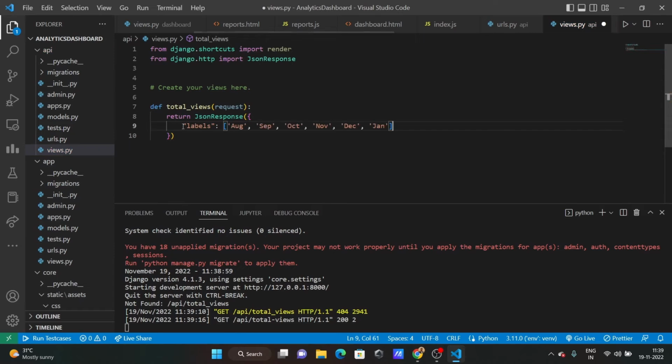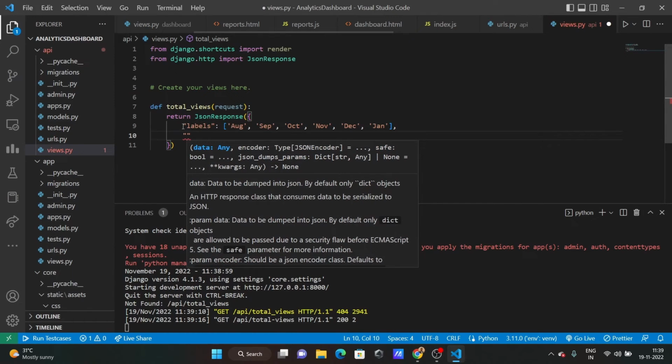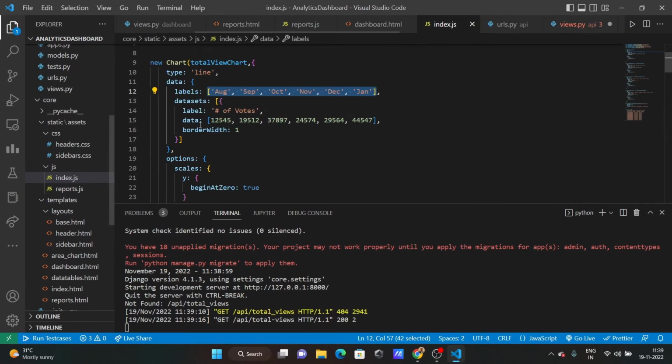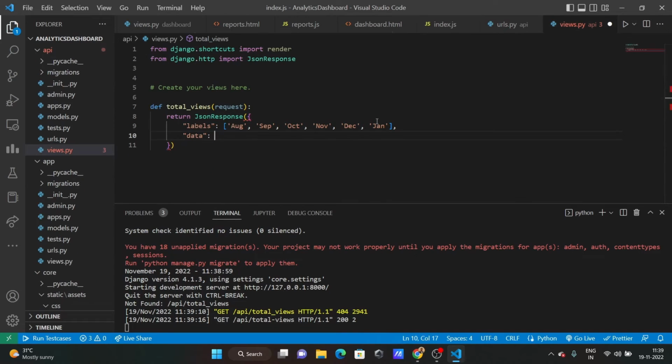And here I'm passing data, and data must be an array. So let's pass this data and paste it over here. Save it and now refresh the page. You should be able to see the data. Okay, now you can see the labels information and data.